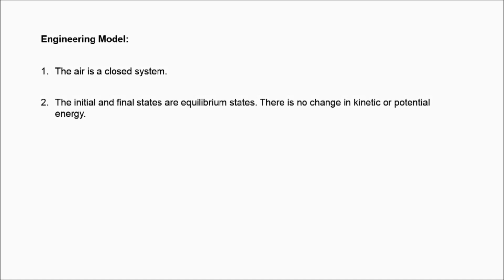The next step is to develop an engineering model, which is a set of simplifying assumptions which will allow us to perform the analysis of the problem. The air is a closed system. The initial and final states are equilibrium states. There is no change in kinetic and potential energy. The air is modeled as an ideal gas, and the piston is the only work mode.